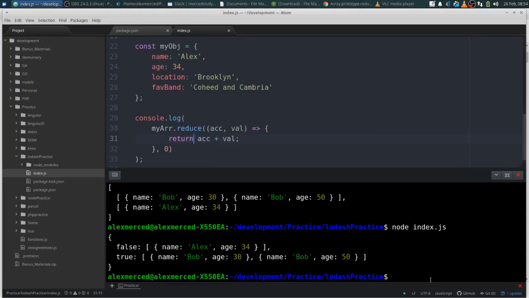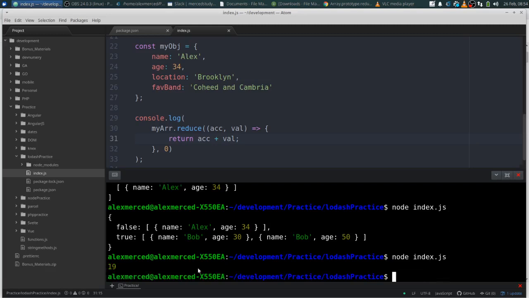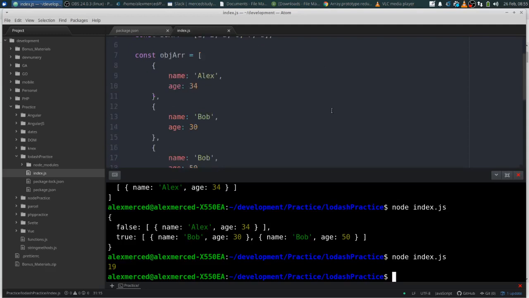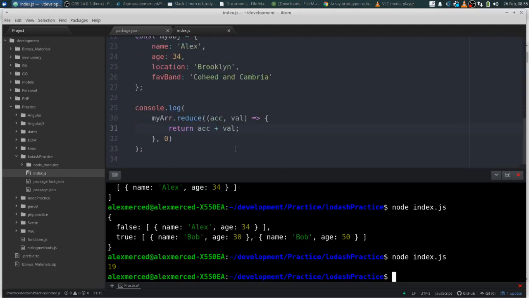So now if I do that, what it should return is basically the sum of my array, which is that 19. Makes sense. So let's do the math. 1 plus 2 is 3, plus 4 is 7, plus 5 is 12, plus 7 is 19. So yep, that's what it did. Okay. So that's how reduce works now that it's built into JavaScript.